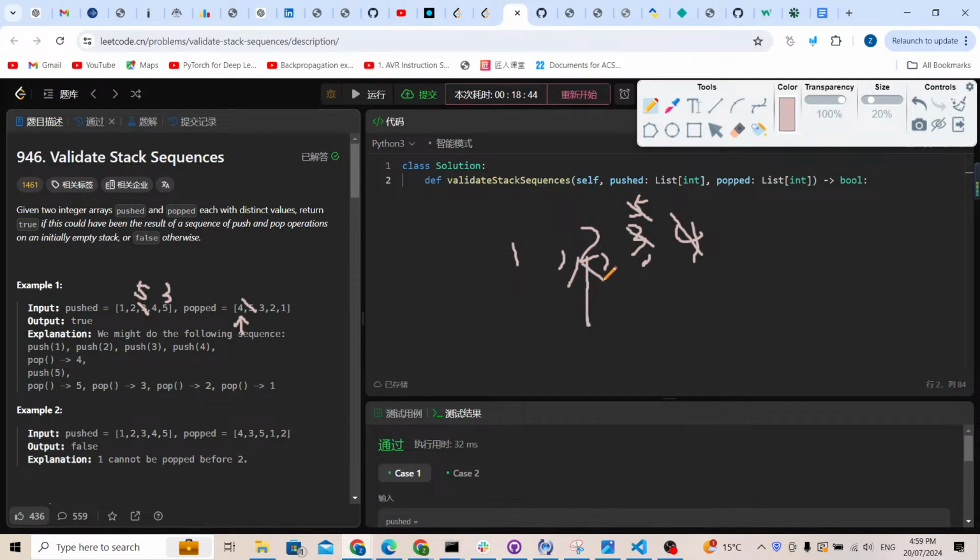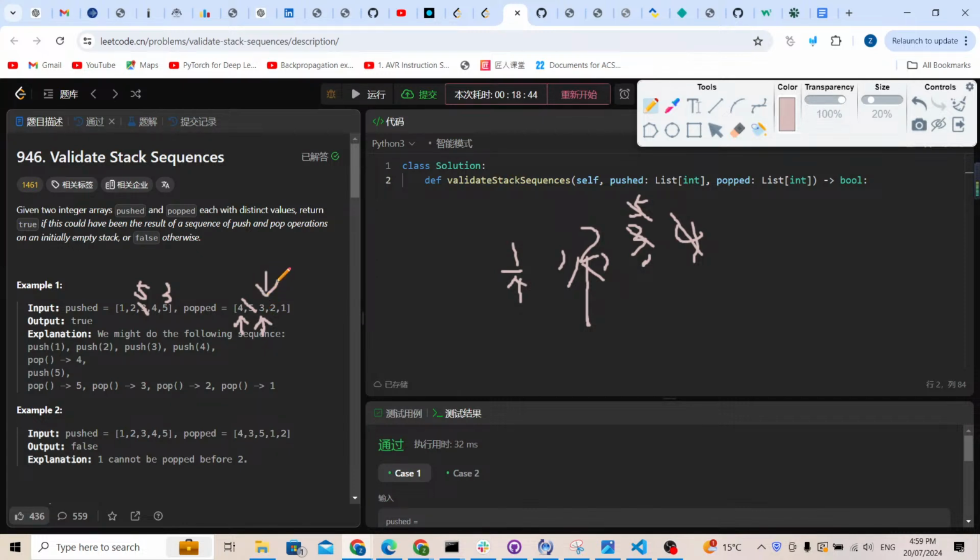So now we have this number 2. And we're going to continue to the next number. It's going to be 3. So currently for this 2 and 3, they are not equal. So what are we going to do? Do we need to put more elements inside of the stack, or do we need to go backward to check with this number 1? Here is 3.